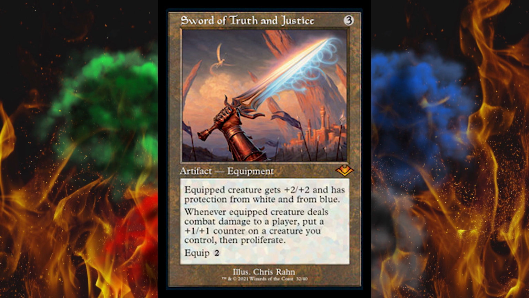This one's a 3-drop, so it's actually full colorless. That's kind of bold, considering they have colored artifacts now. So, equipped creature has +2/+2 and has protection from white and blue, because of course it does.